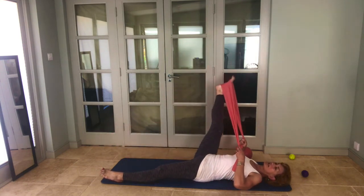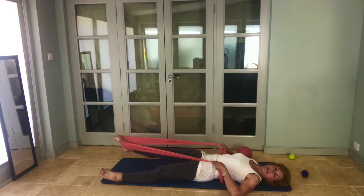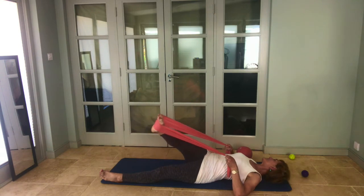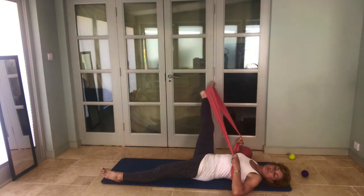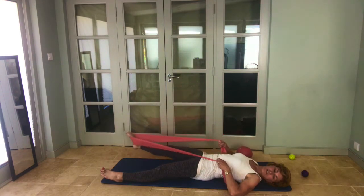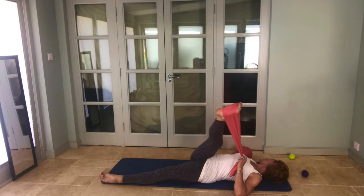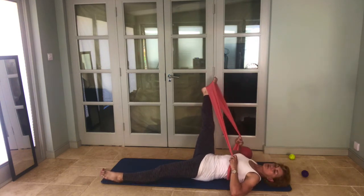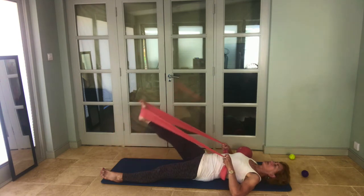Let's do the other side. So out to the side, head turns away from your leg. Across, head turns away from your leg. And 2, I'm really wringing the juice out of this stretch. And turn. Be very conscious of what your spine's doing. And then bring the head back to center.